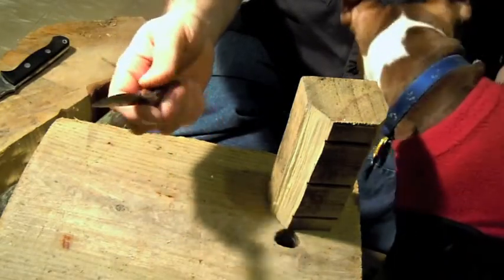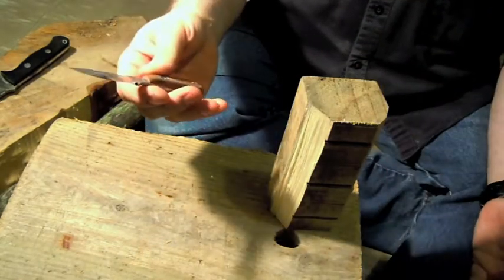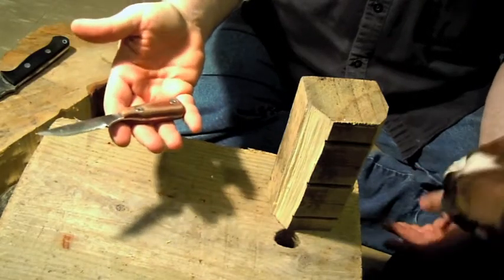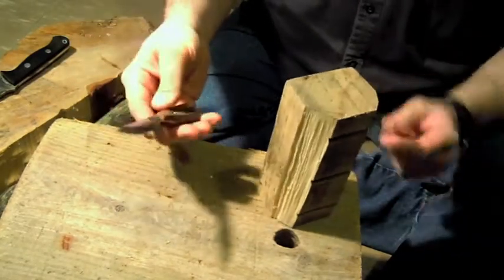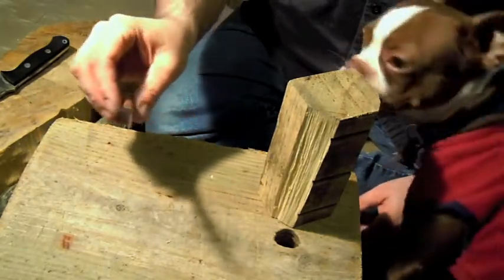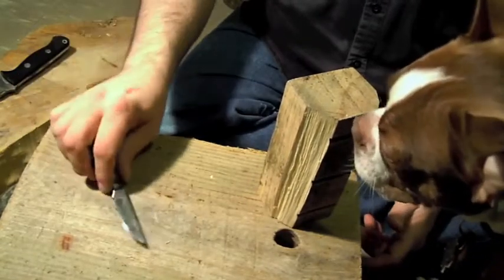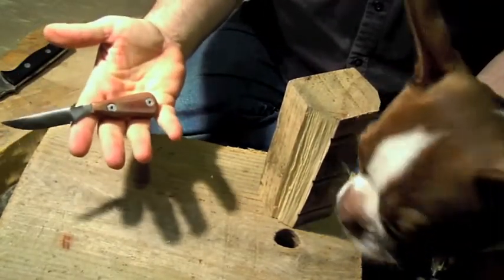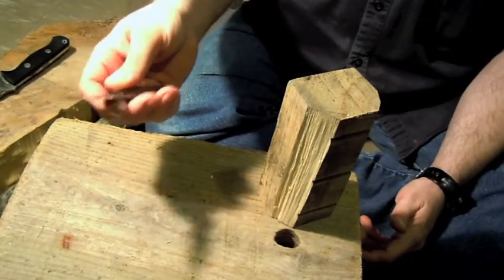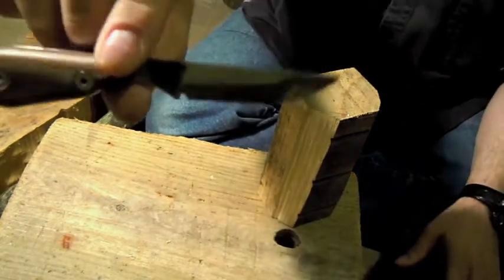I have it underneath my shirt. I wear it to work. I use it for cutting paper, opening boxes, peeling an apple, or cutting a sandwich in half. I'll use something like this because it's very small, unobtrusive, not threatening really, and it just comes in very, very handy. It's O1 tool steel.